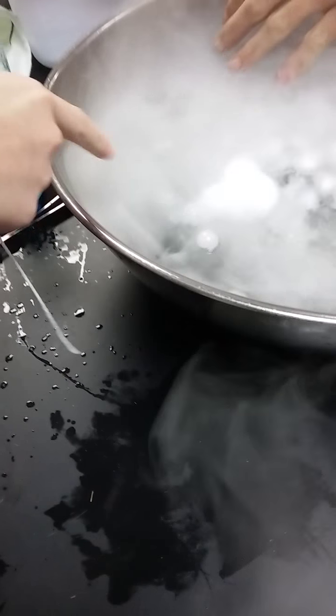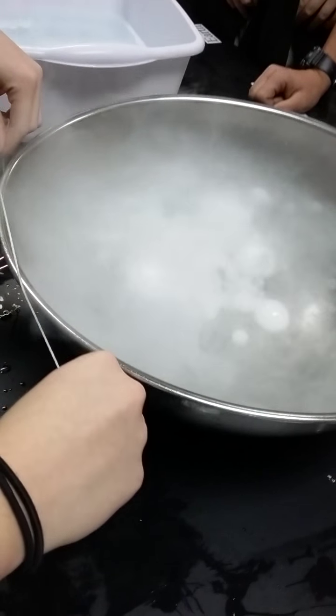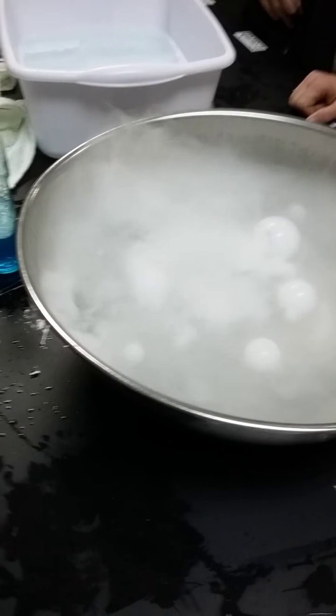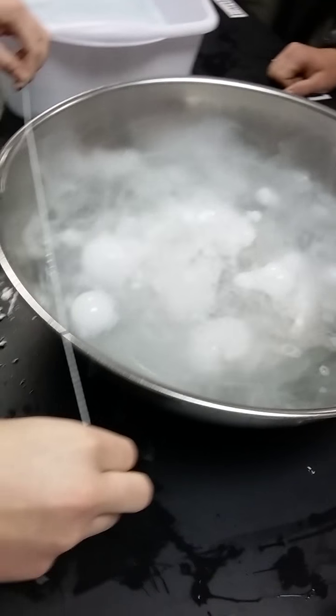Come on. It's gonna pop. No. It goes down. Yeah, you gotta go slow. You're going really fast. Down to the thing. That's why it popped. Yeah. I think we need a different rim on the bowl. What, put my hand in it? Yeah. It went up with your hand. Did it? Whoa. That's so cold though.